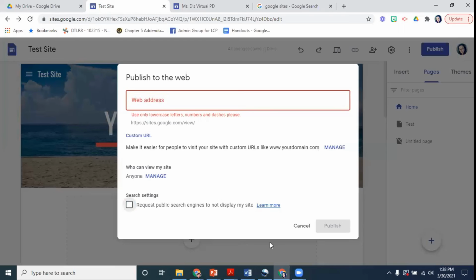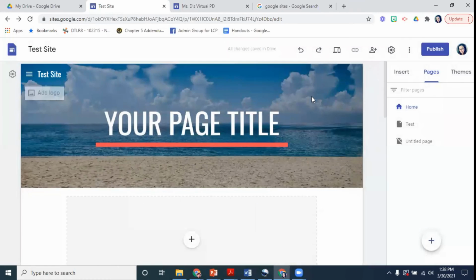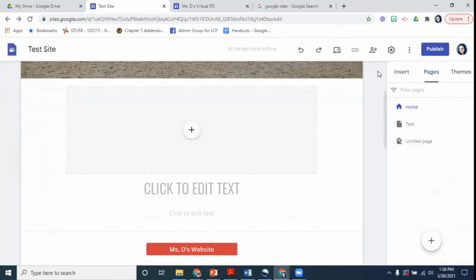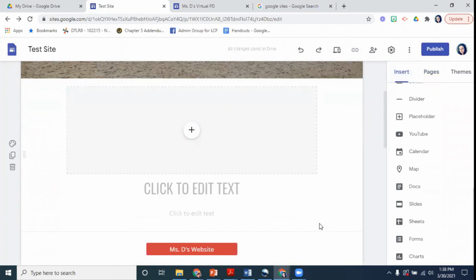And then once you've got all that, you'll hit the publish button, and that button will turn blue, especially when you have a web address typed in up here. So simple as that. Literally, if you've got your documents together or know what you're going to put on there, you can drop in pictures, text very, very quickly and have a basic website up within a matter of minutes, which is pretty cool.